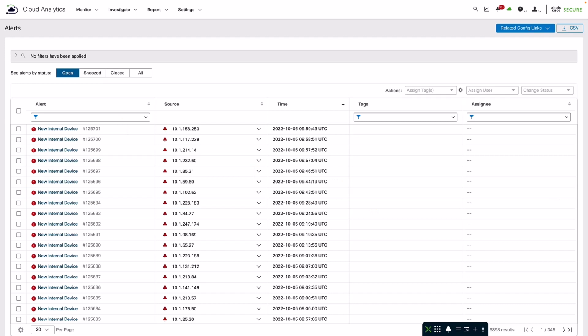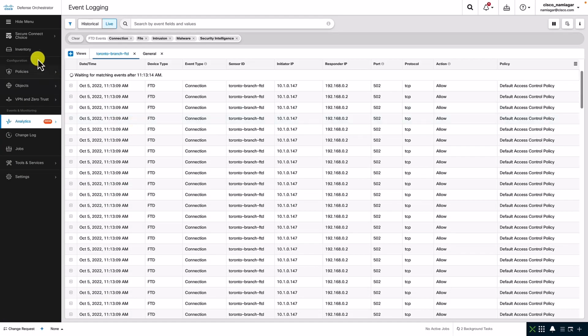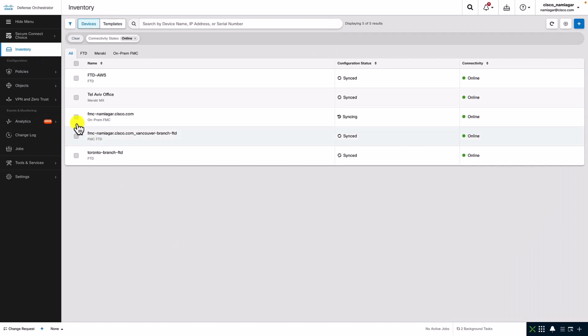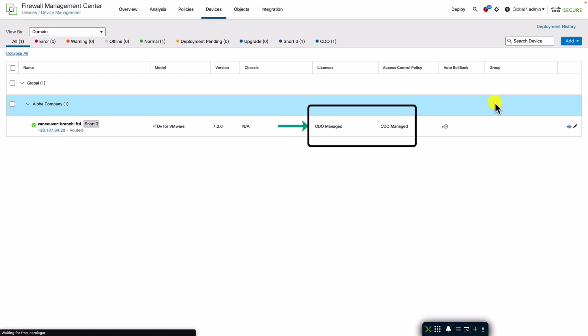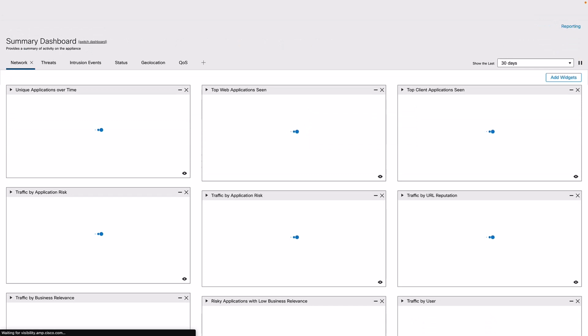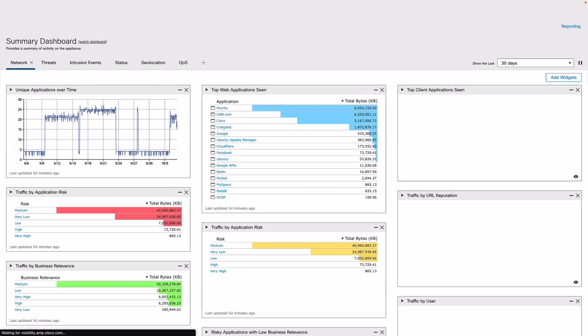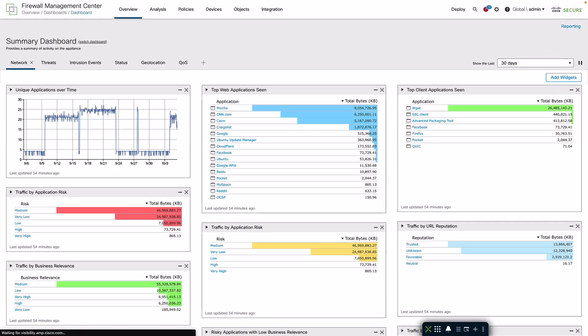Customers who wish to retain the firewall logs on-prem or want to continue with the familiar FMC analytics experience can choose to either use their existing on-prem FMC or install a new FMC and use it in analytics-only mode for those firewalls. They will get the same dashboard look and feel in the on-prem FMC along with the event viewer, and the on-prem FMC will not be used for managing any policies on cloud-managed firewalls.